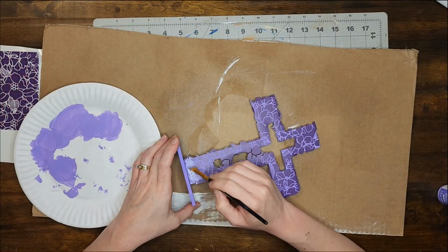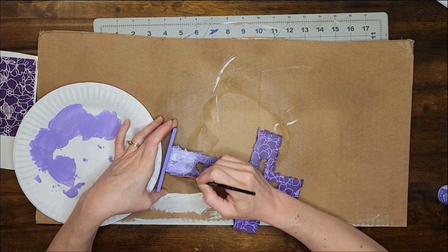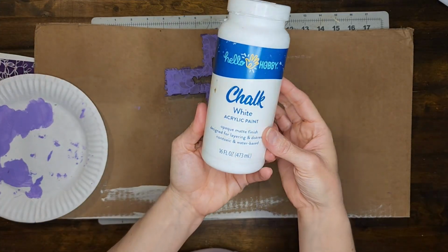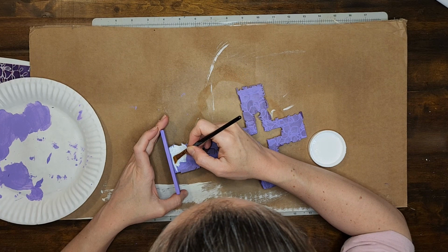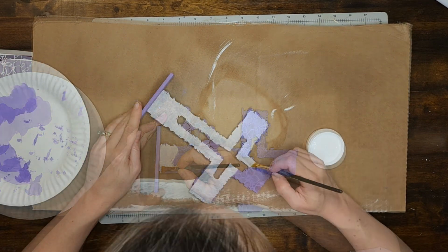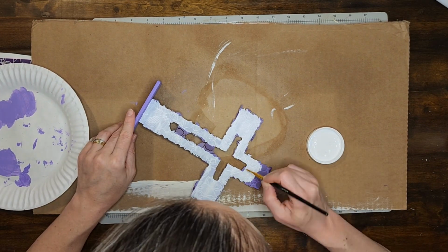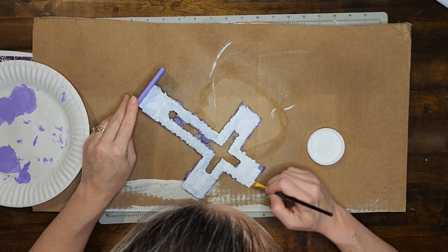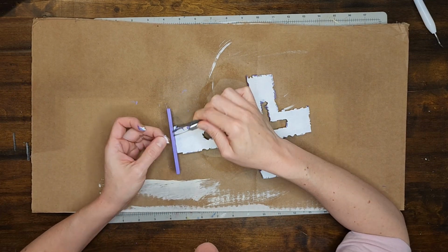Now I'm going to first paint over my stencil with that petunia purple color. The reason I do this is that it seals in the edges of my stencil, and any bleed through that I might get will be the same color as the cross, so you won't be able to see it. Once the purple color has dried, I am going to go over my stencil with white chalk paint. Then when the white paint is dry, I am going to peel away that stencil.